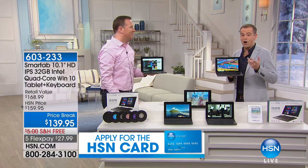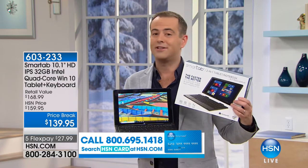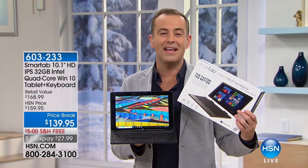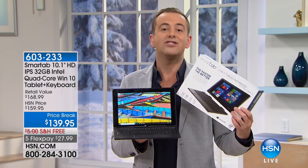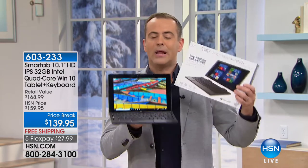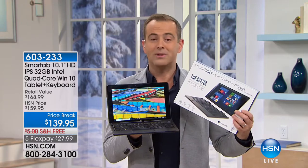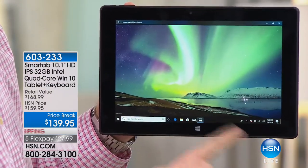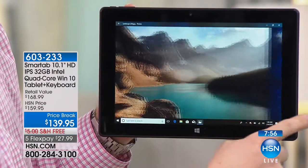It sells itself — it's fantastic. There's not really a lot else I could say that would convince somebody to take a second look at what SmartTab has done, for $139. Honestly, this should be sold out by now — it's 1:30 in the morning on the East Coast and a lot of folks are asleep. We're about 85% sold out. Last chance to order. Allow us to send it to you for a flex pay of $28, with a 30-day money-back guarantee. It's a 100% Windows 10 real laptop with Word, Excel, and PowerPoint, but it's also a tablet.